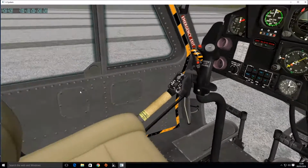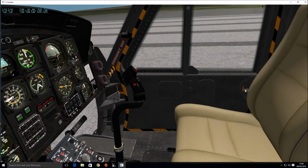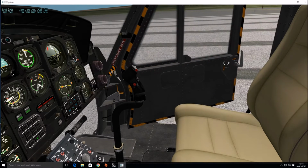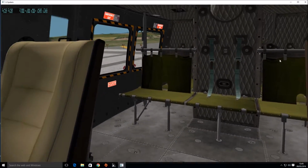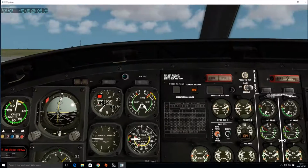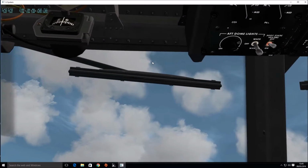Okay, so that's that. The doors they can open. I think I've opened them, but let's just open them again. Make sure I show you. Okay, yeah, they do open. And the rear doors as well, they do open as well. So that's the rear of the aircraft. A few seats. Okay, so let's go and switch back to one more thing I'm going to show you here, if I can get a good view of it, is, oh, there we've got more light at the overhead panel.